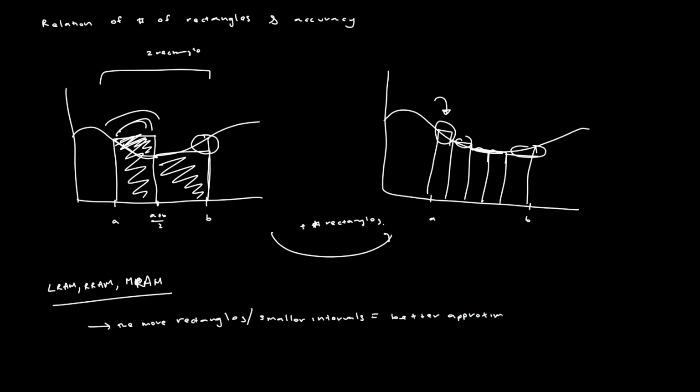I mentioned it before: with more rectangles, or just smaller intervals over which we're calculating the area, we are better shaping the curve. Think about a puzzle piece. If we treat each of these rectangles as a puzzle piece, and we have more and more puzzle pieces to represent the entire curve, we can better represent the curve because we can fit different parts of it better. If we just had one rectangular puzzle piece to represent this entire curve, it would look like this one big box, and that's clearly not doing justice to how the curve looks. But if we had 100 puzzle pieces, we can perfectly fit parts of it, and that will lead to a better estimate.